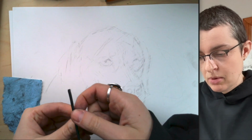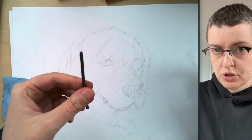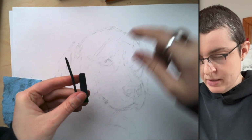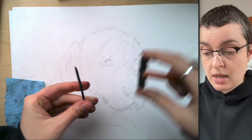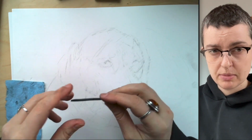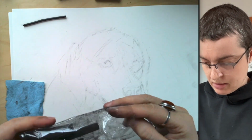So as I discussed before, I personally like to move from the least processed version of charcoal, fine charcoal, to a more processed version, which is compressed charcoal, and then finish it with the most processed version, charcoal pencil. So for that reason, I'm beginning with vine. This is a really long piece of vine charcoal, and it's really thin. Let me go into my pack and see what else I've got.